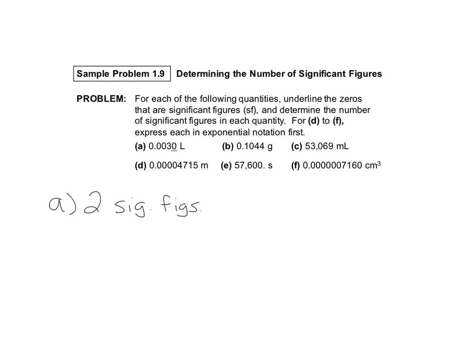All right, so let's go on to the B part, and I'm going to follow those rules again. I'm going to make sure there's a decimal point, and there it is. Then I'm going to start at the left, move to the right until I get to the first non-zero digit, and then count everything to the right of that as significant. 1, 2, 3, 4. So all of those are significant, and I need to underline all the zeros that are significant. So I'm going to underline that 0 there. And now I'm going to write for B, there are 4 sig figs.